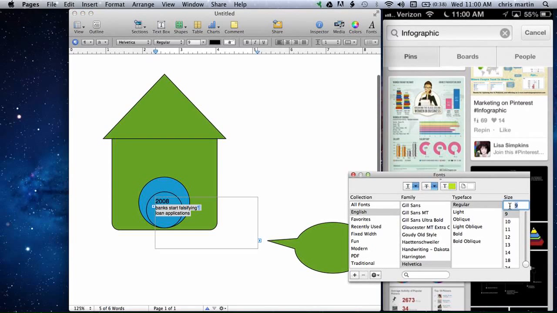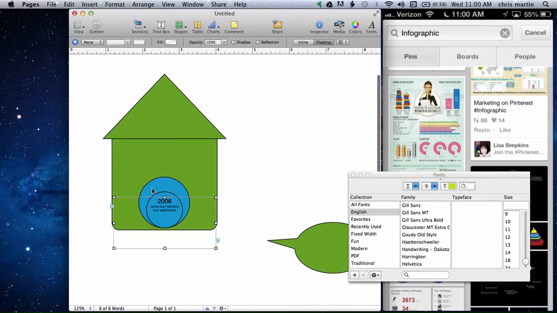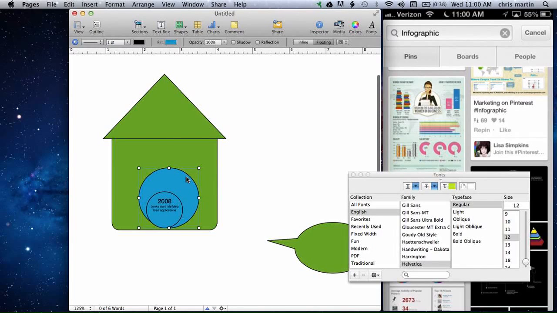I can make this font size just about any size I want. And let's make it a little bit bigger. And if I highlight my text once more, you can also use tools such as your alignment tab to line it up. And then if you wanted to put your other text bubbles within here, that works really, really well. And you can also create the size of this. Now if I wanted to be clever, I would get the housing, maybe have the top of this house pop off.